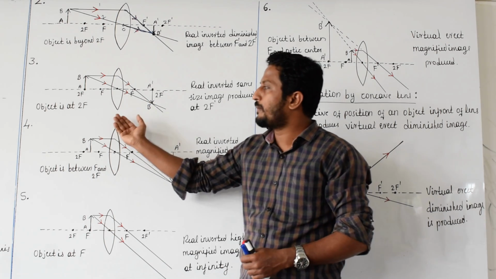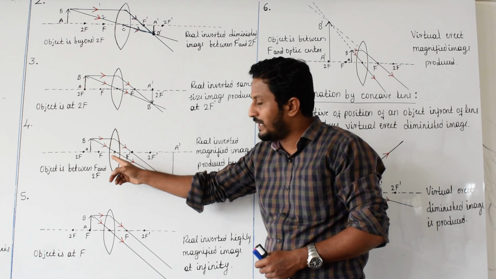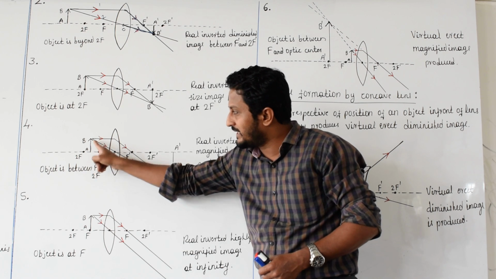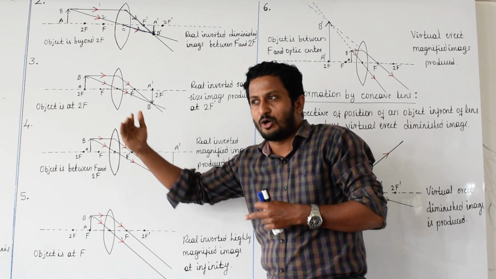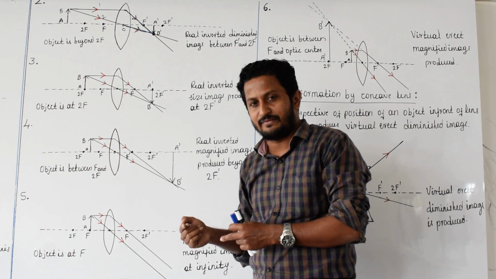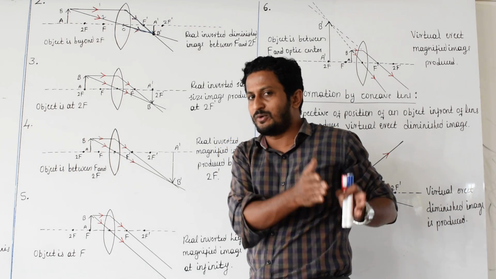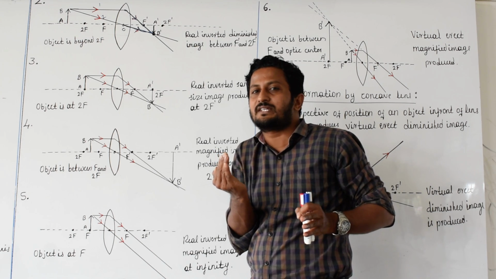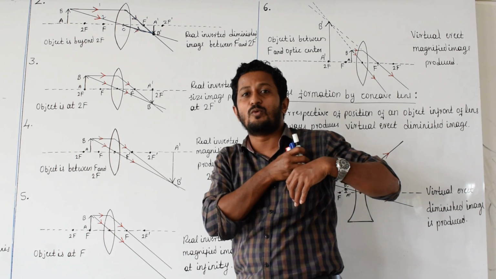Yes. Now, see here. Now, fourth case. Now, object is going to place between f and 2f. Okay. Now, in this case, object AB is placed between f and 2f. You think like that. When object was at infinity, image produced at f. When object is beyond 2f, image is between f and 2f. Here, according to our number, object is coming towards the lens. Object is coming towards the lens, image is moving away from the lens.